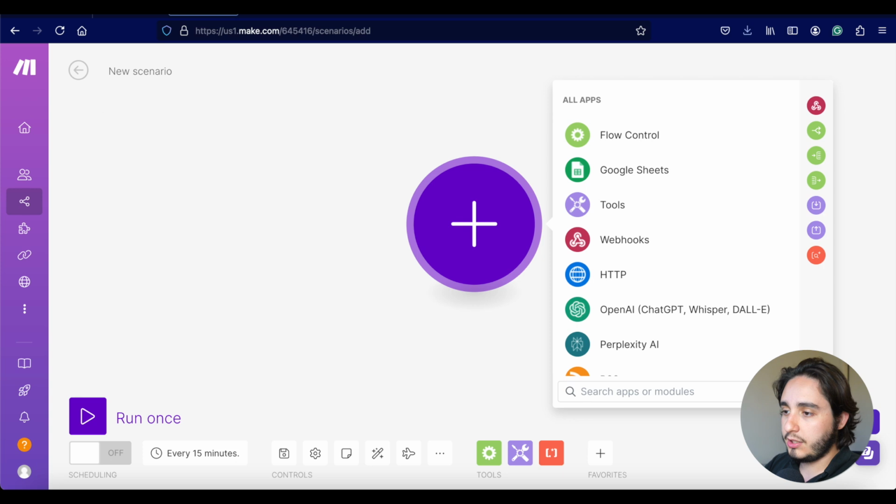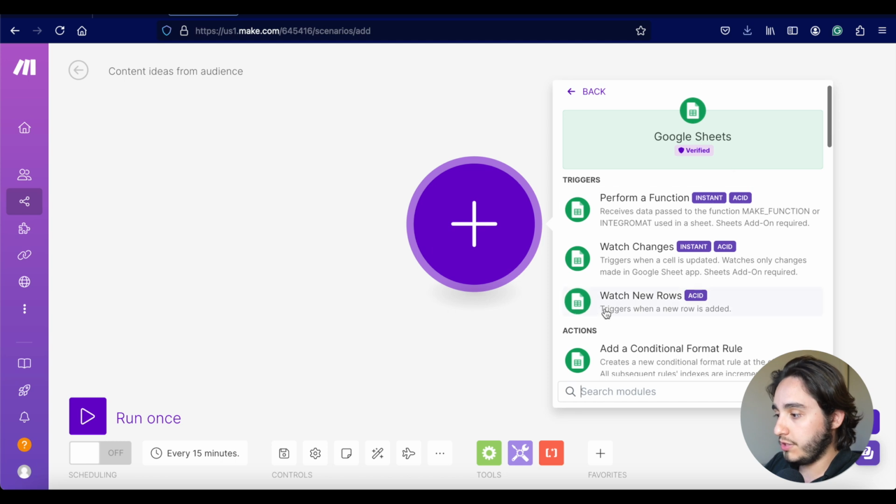Once you're logged in, you can just click on create a scenario, and this is the window that's going to pop up. I'm just going to go ahead and name my scenario over here, and we're going to have three steps for our automation. The first one will be Google Sheets, because I created a very simple Google Forms that just exports the information to a Google Sheets. If you already have a lead form connected to a CRM, you can take information from that CRM and input it over here.